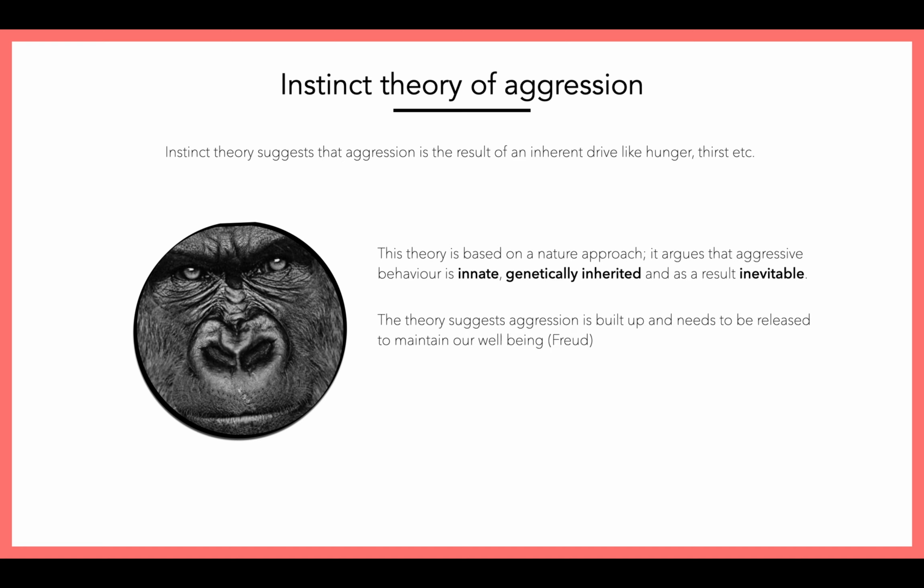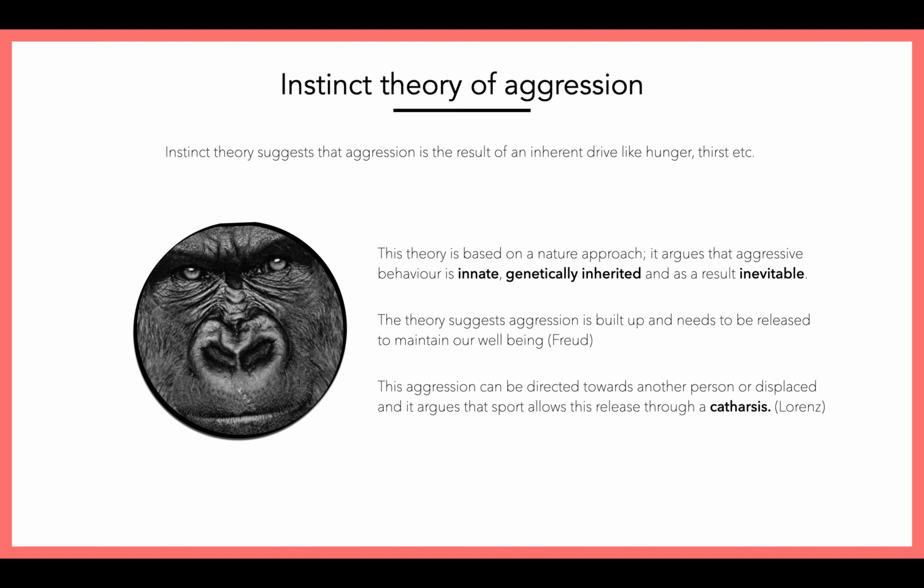Okay, so we had Freud who looked into this. What he suggested is that this aggression builds up and it must be released. We cannot keep it within ourselves, otherwise it will damage our well being. So in order to maintain our well being, we must release this aggression. So this is what Freud was saying.